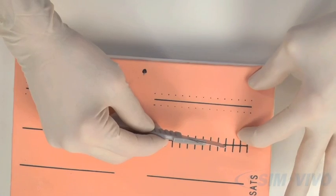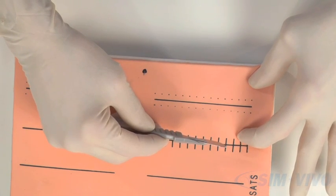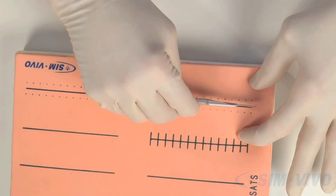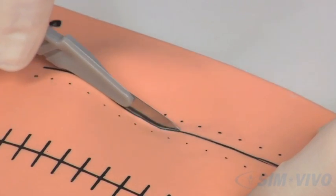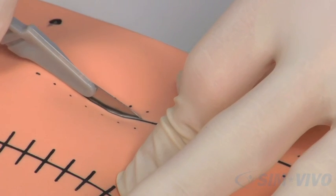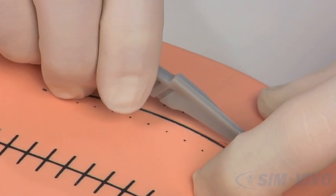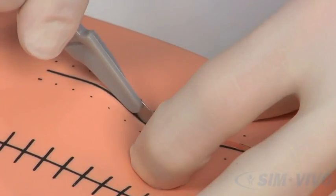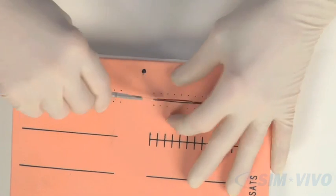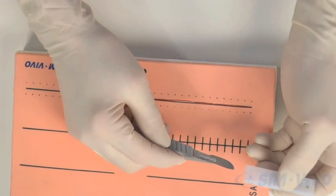In order to provide traction and countertraction, use your thumb and index finger of your non-dominant hand to spread the skin as you cut the incision. In this model, the skin is a little sticky, so it might take several strokes to get through it. When finished, carefully put the cover back on the scalpel.